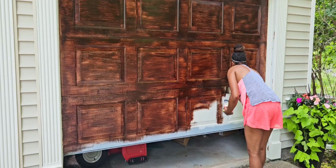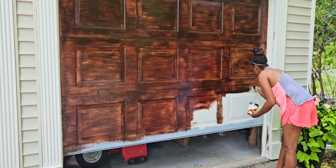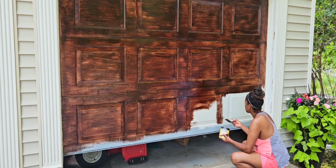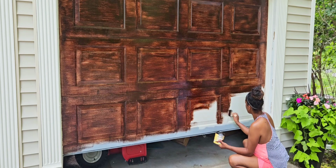So there we are. I did the middle piece because it was at my height. I'm not going to show you everything because that's all I'm doing: taking a little bit of gel stain on my bristle brush and just brushing it, following the grain of the garage door. So that's what it looks like once I was literally 90% done. I'm just showing you guys how I did it.